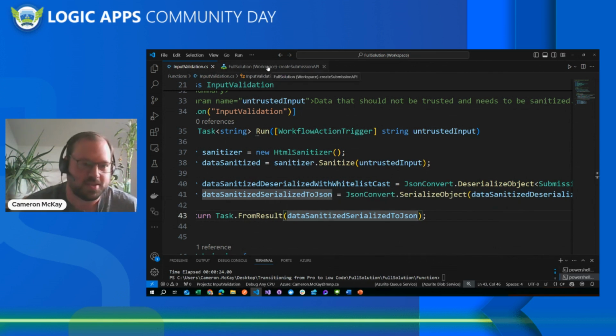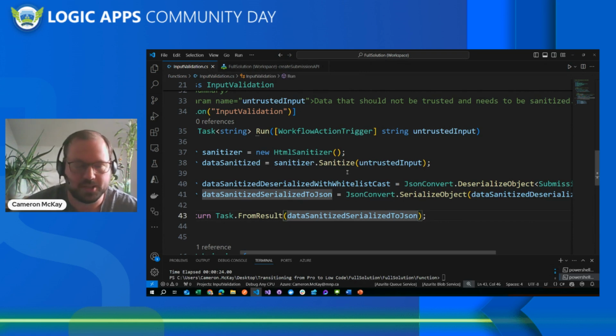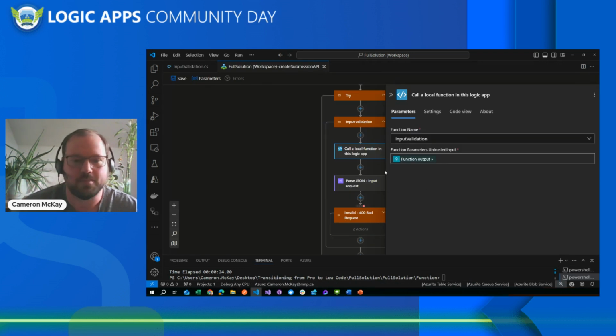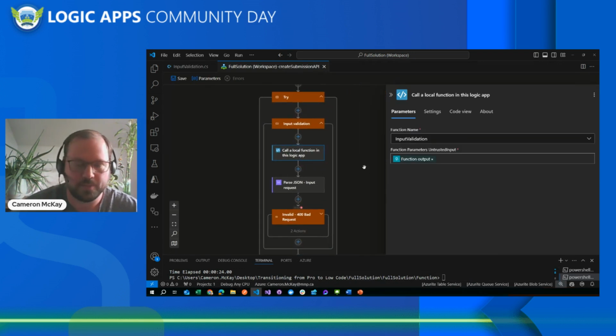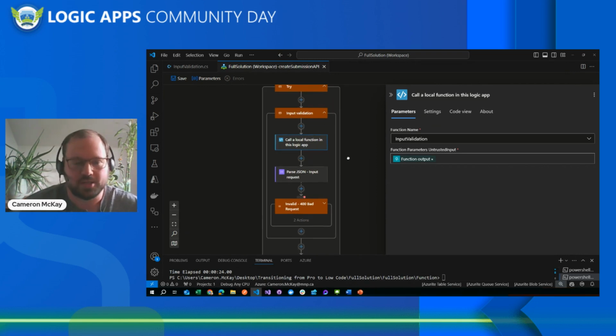So the idea with this is that we can leverage the best of pro code, or one of the examples of best of pro code, where we can use sanitization, leverage libraries that aren't normally available in low code, do this kind of logic that isn't normally available in low code, and combine them into one best of all solution. So we know that once we've reached this action, what comes out with that JSON has been sanitized. We can trust it. We can trust there's no injection happening. There's no bad nefarious things going on that we need to handle.